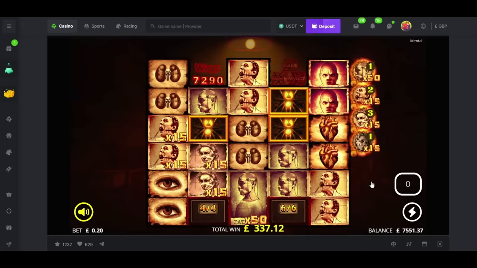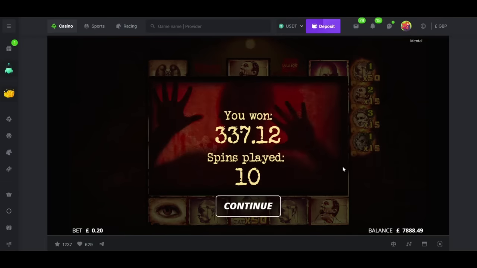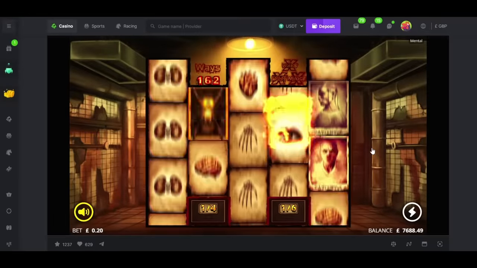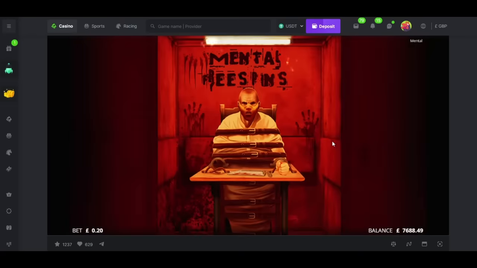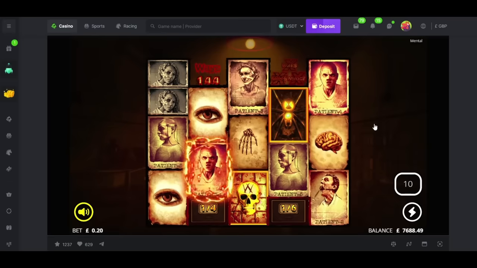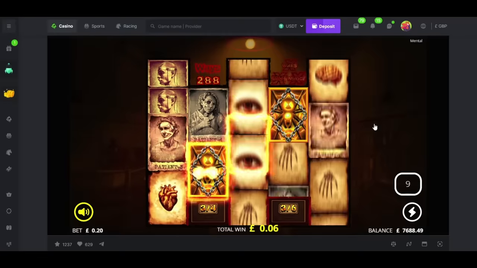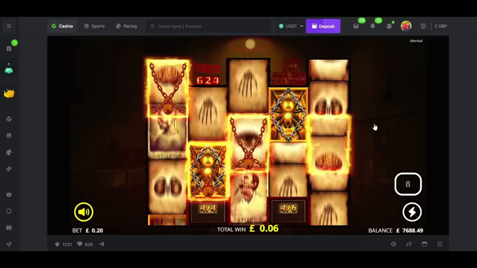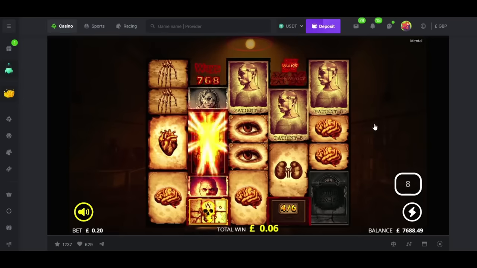Okay, there's a little chance of Mr. 15 there, but I highly doubt it. $337.12. Right, okay, I'm going to go with a third time lucky, and then that'll be me for today. Okay, what was that, 11? It was indeed 11. Activate that split down there. Ah, oh, you prick.